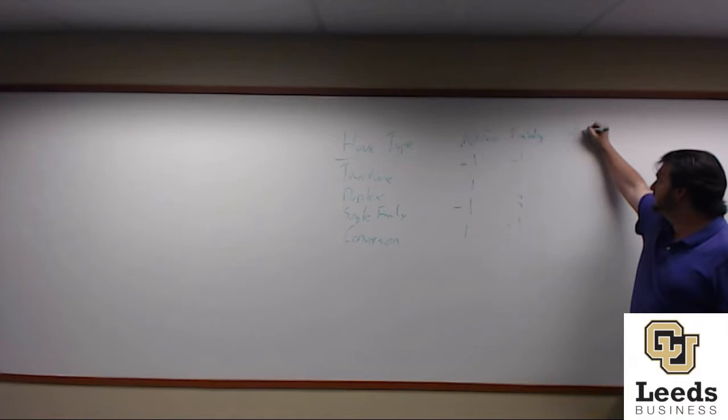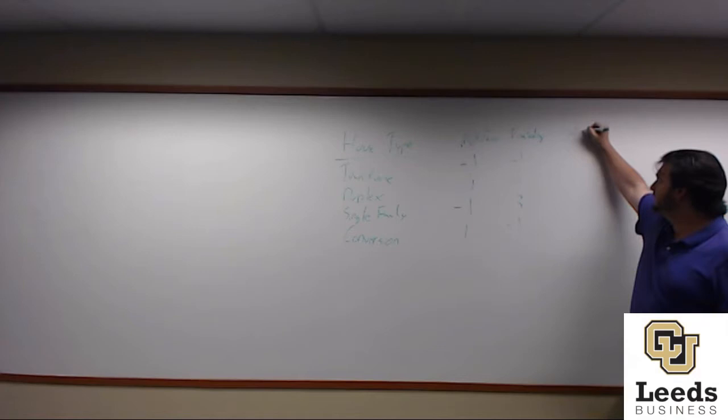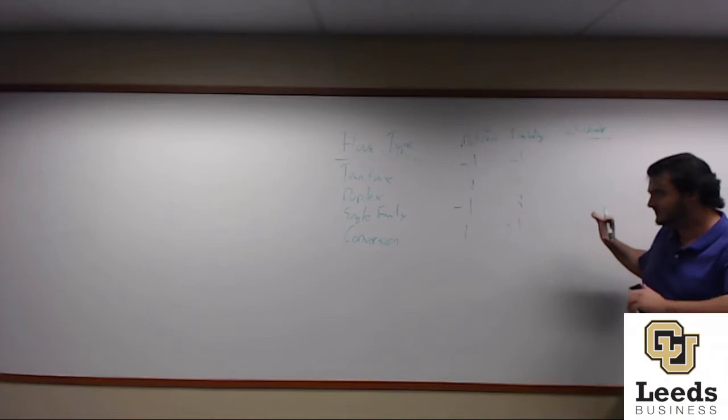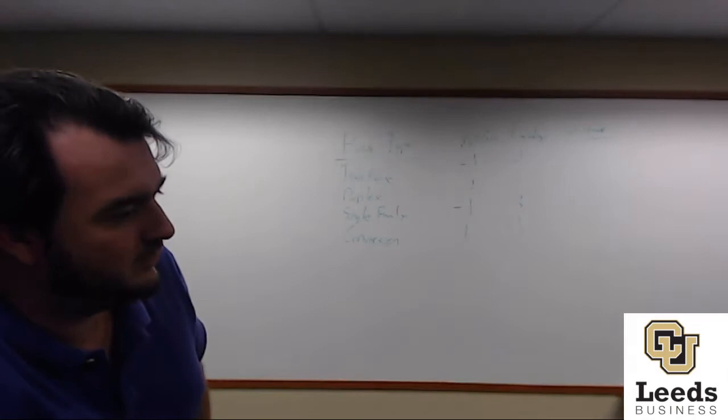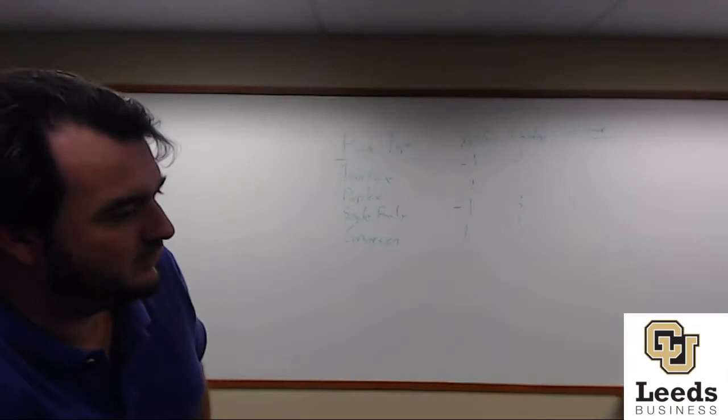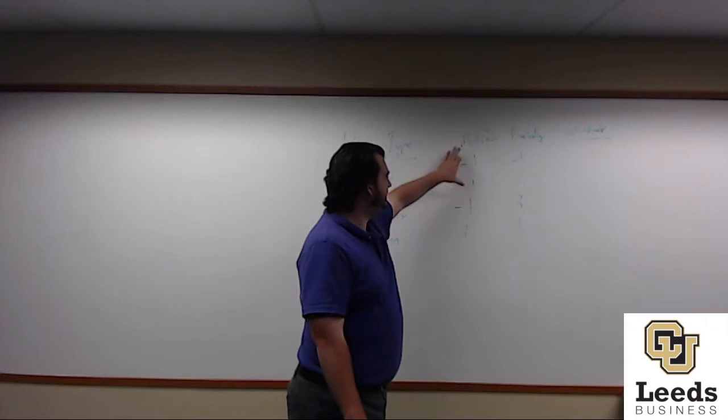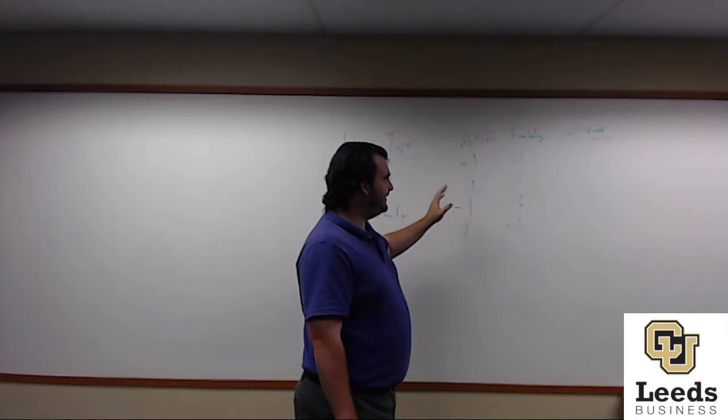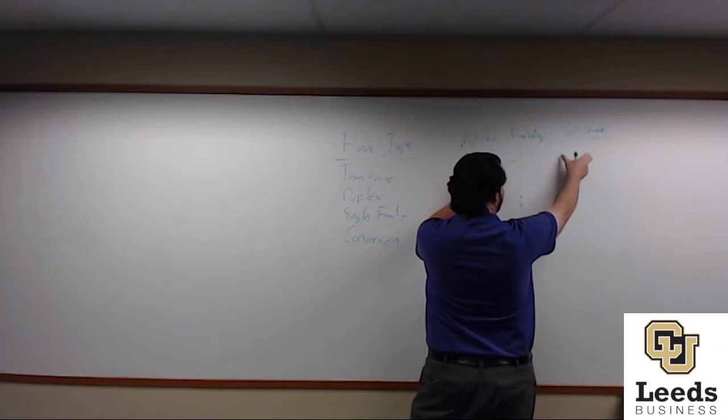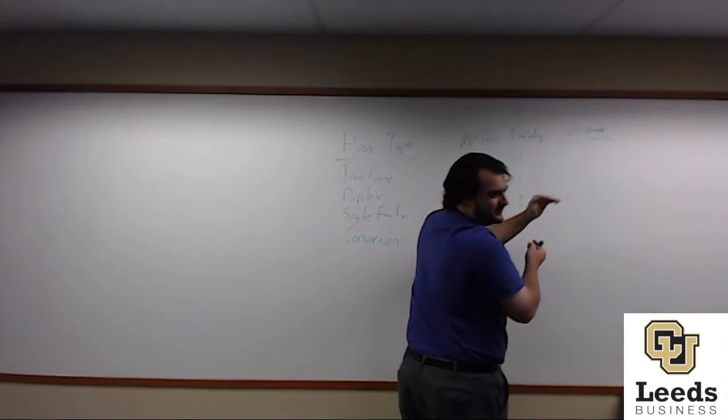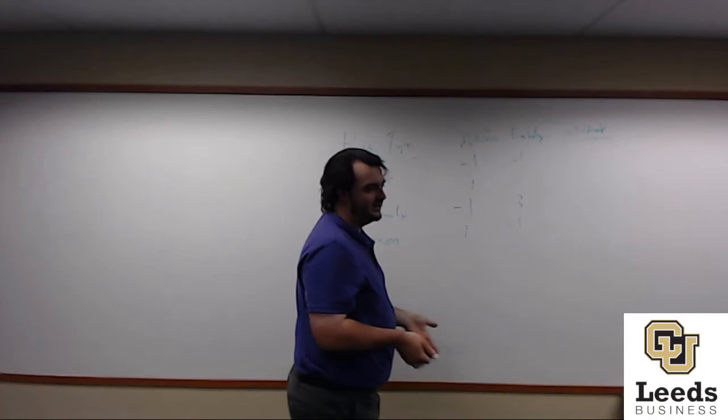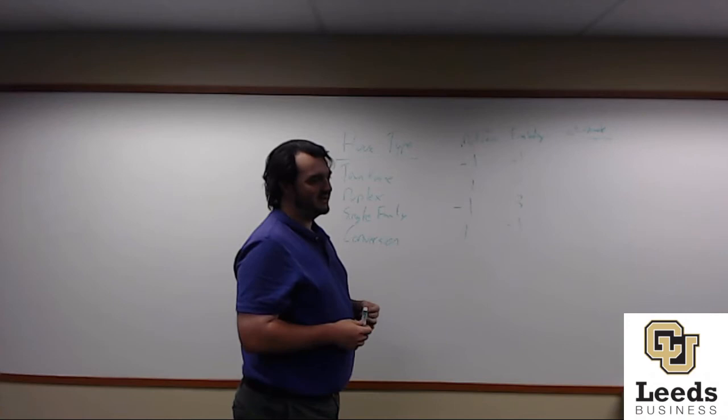The last one is going to be make the math work. And the exact process for this is a little wonky. I would just, like in reality, I would just plug this into a tool. Okay. Because the two rules for contrast coding are, like the first rule is, this all has to add up to zero. But it's also, for every pair of rows, add their sums across this to zero. They have sums here, add the sum of those to zero. So, there's a last one to make sure each one is uniquely identifiable. It tends not to mean as much. And you, there are tools out there that will calculate them for you.